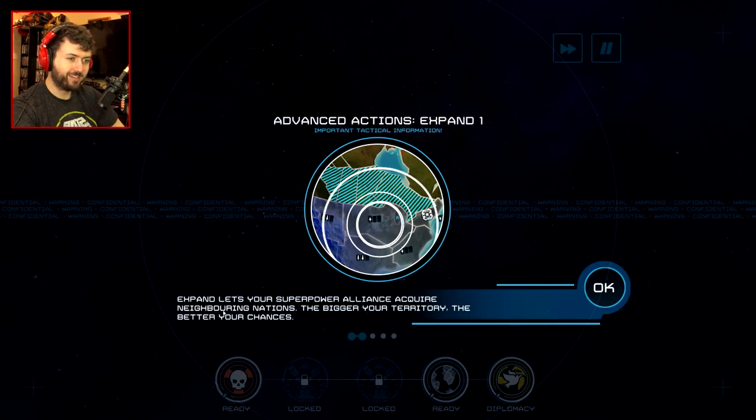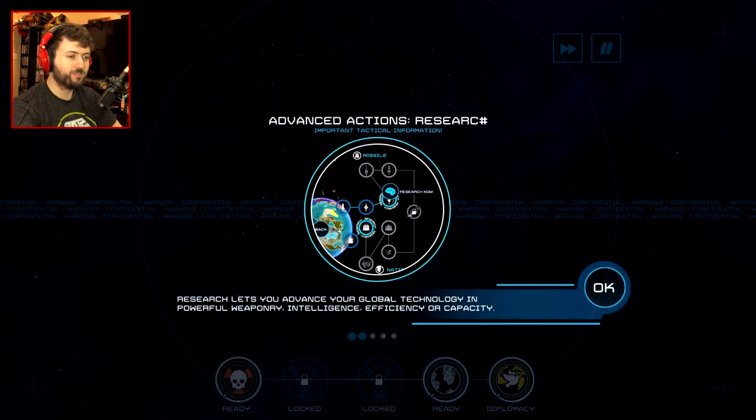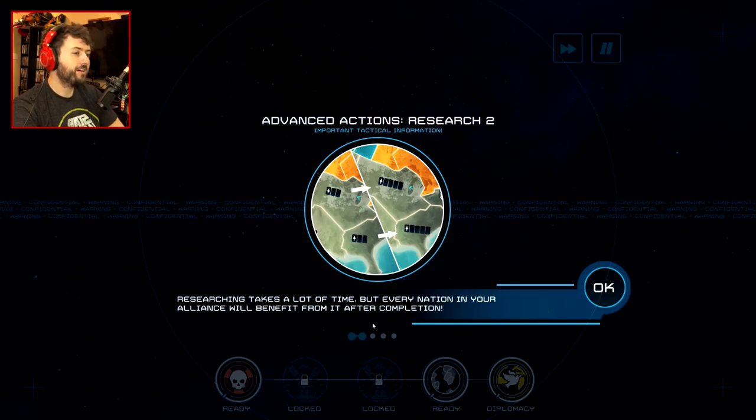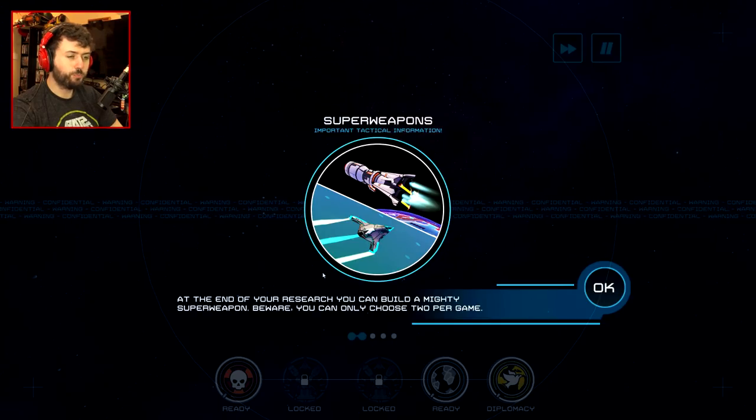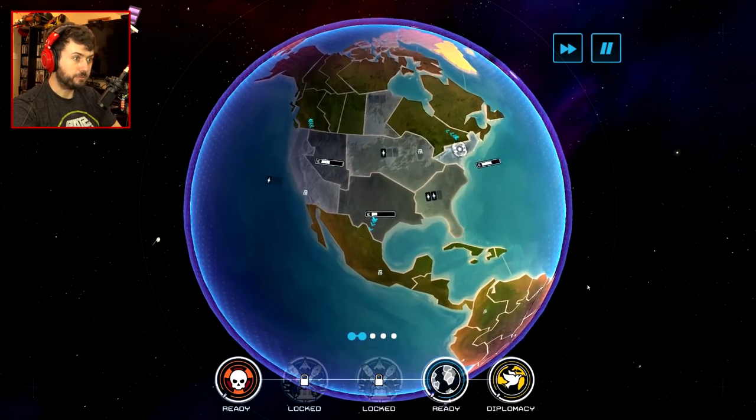Expand lets your superpower alliance acquire neighboring nations. The bigger your territory, the better your chances. That's right, because we're big. All right, once you expand and then the nation you'd like to acquire, only neutral destroyed nations are available to your acquisition. Research lets you advance your global technology and powerful weaponry, intelligence, efficiency, or capacity. Researching takes a lot of time, but every nation in your alliance will benefit from it after completion. All right, super weapons. At the end of your research, you can build a mighty super weapon. Beware. You only choose two per game, and that's what I have. Rebuild lets you destroy your own nuclear weapons in case you want to switch out your arsenal of rockets or some other reason. Why would I want to do that?